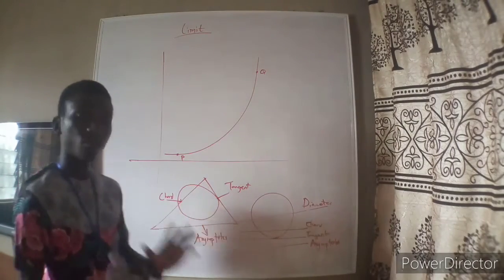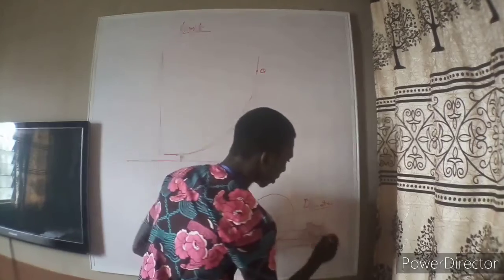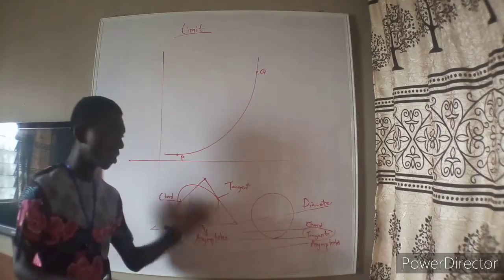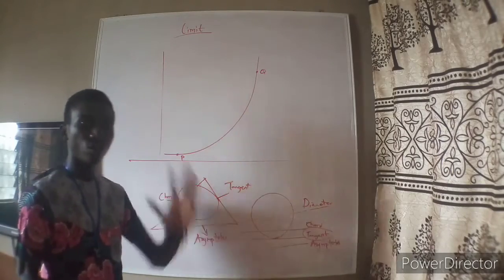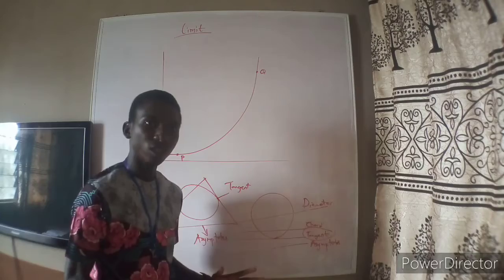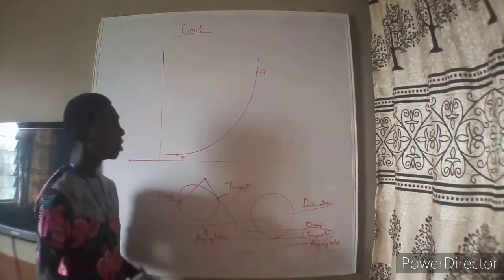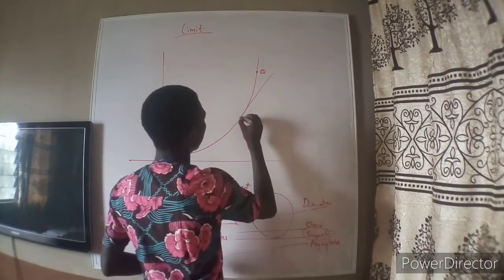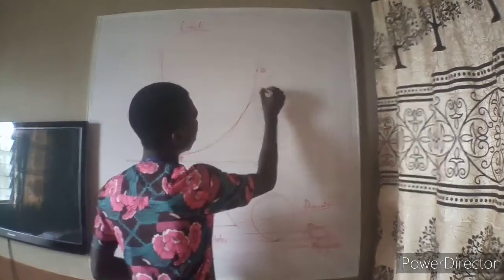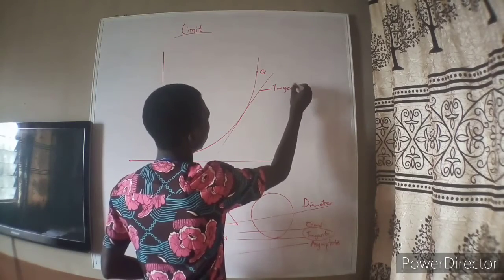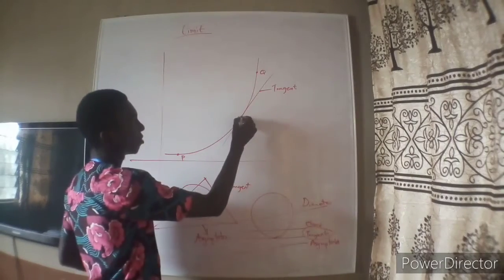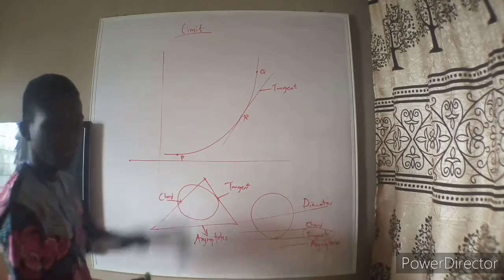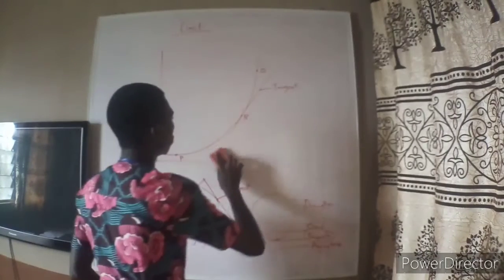Now I just want to discuss the tangent in this case. What's a tangent? A tangent is defined as a line that touches a curve without penetrating the curve. You don't get it? It touches it at the same time as not penetrating. So if I say this is a curve, then I draw a line like this, just parallel, not too straight. This line is tangential to this curve. It's a tangent of this curve. Maybe it has a point R, let me just name it out. I don't know if you are getting me. That's that about tangent.